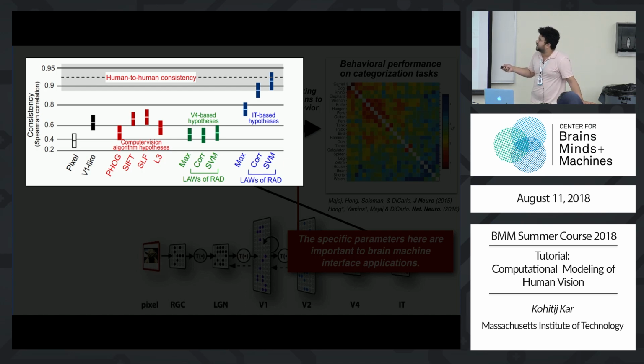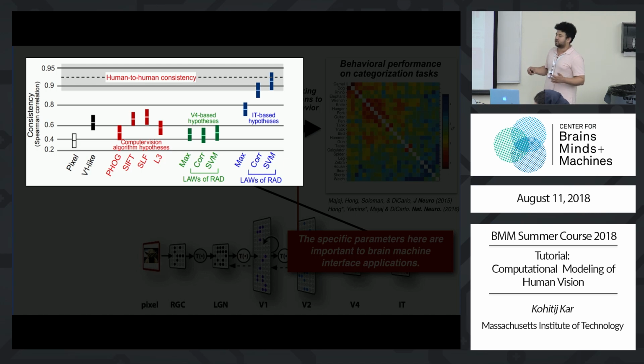So the consistency measure is also something important, and that I actually did not know before joining this lab, because I typically used correlation as the measure of how similar two things are. But there is a bound to that correlation, and the bound is how, for example, if I'm a model of another human, I need to know how consistent that human is to himself or herself. So that sets the limit of my performance. So this human-to-human consistency is a very crucial, important term. Anytime you're building a decoding model, that is something that you really need to pay attention to, okay?